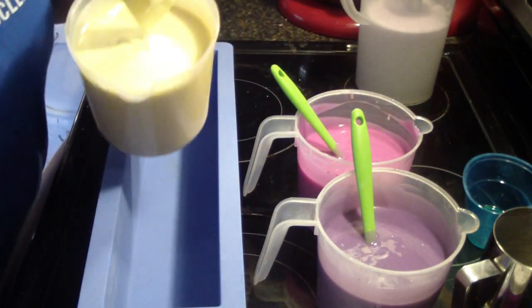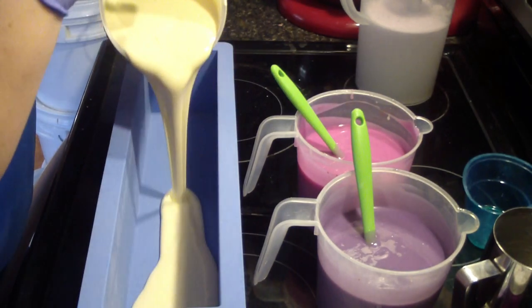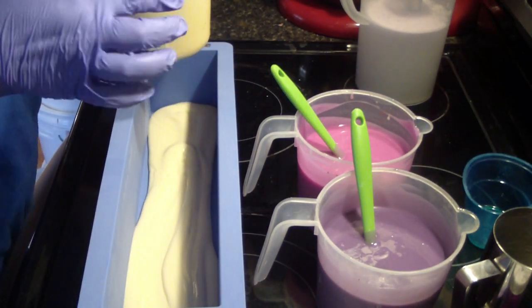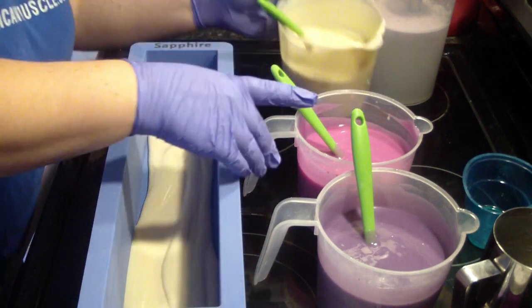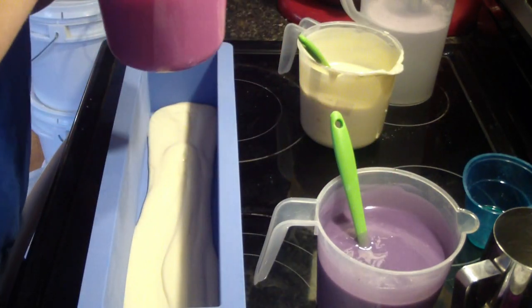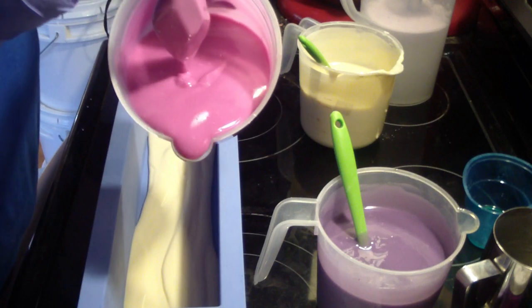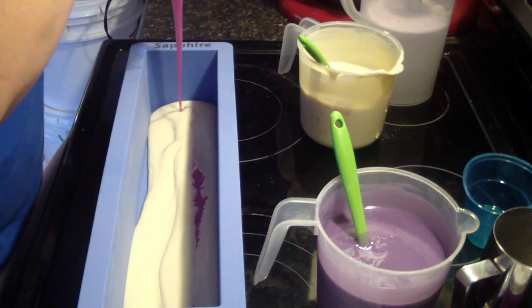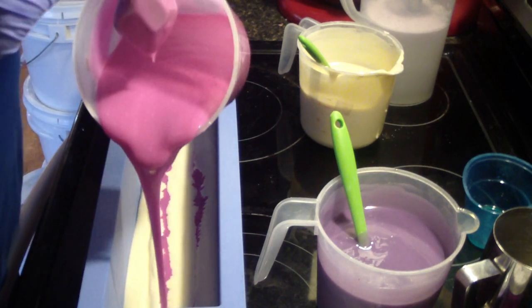So, we're going to put our base layer. See, my white is starting to set up some. It's okay. We'll keep stirring it. See if we can't get this to come out good. Now, I want a steady pour. Steady stream of soap to drop down in there.